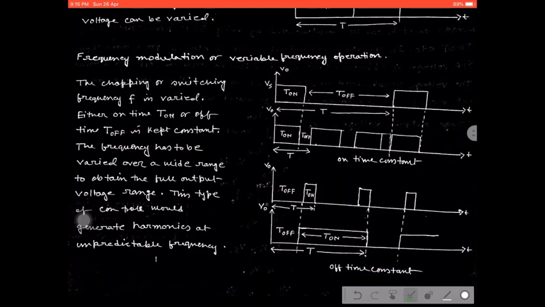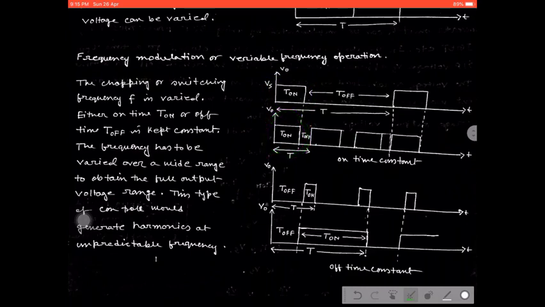So what happened? See the first output voltage V out, where this is the on time and this is suppose off time, and this is the frequency, that is F equal to 1 by T. And we are changing the triggering pulse to the switch during the chopping operation. That means keeping time on constant same, but we can change the off time here and here. In the first case, the off time was this much. In this case, the off time is this one. That means keeping turn on, or the on time constant, we are changing the off time.